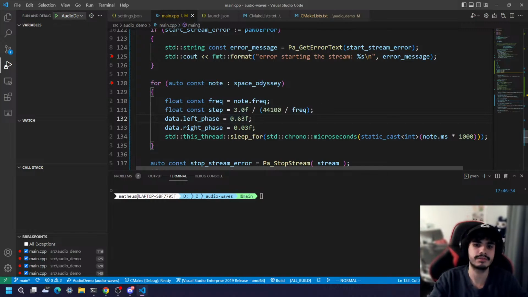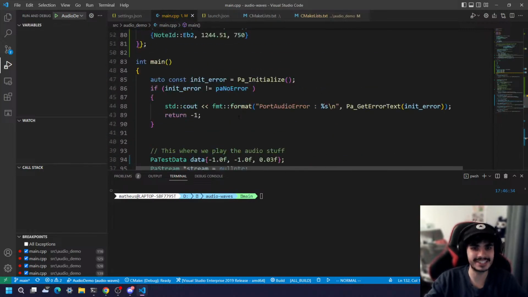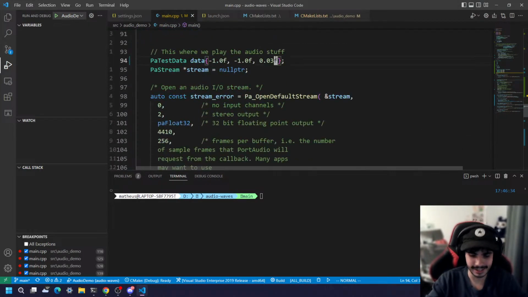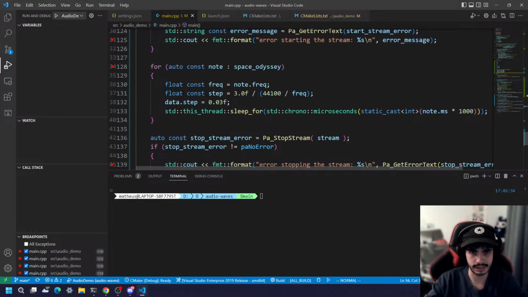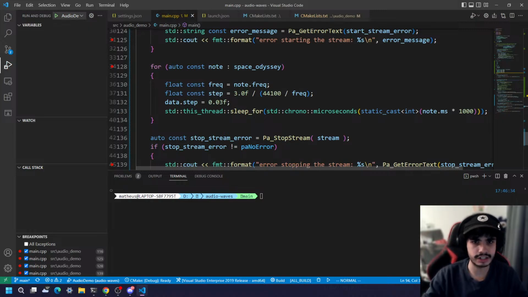I'm an idiot. Of course it's not working because of the step. It's always something that messes up. So we can start the step as 0, 0. I'm not changing the left and right phases, it's the step that I'm changing, right? That's what I need to change, the amount of the addition that I'm doing in every sample. So that should be the step.